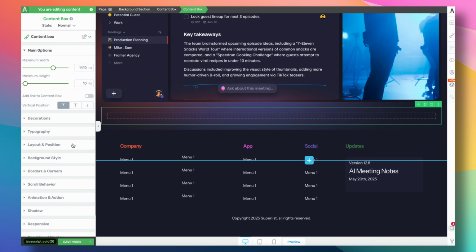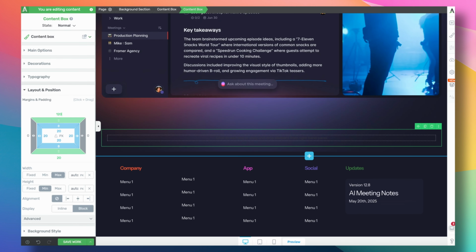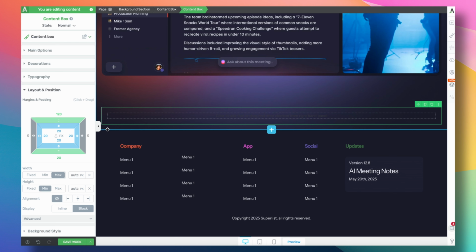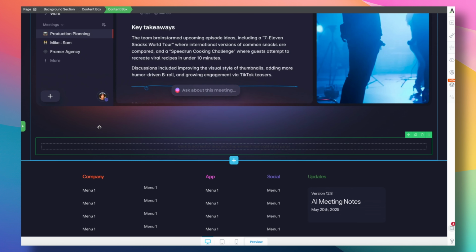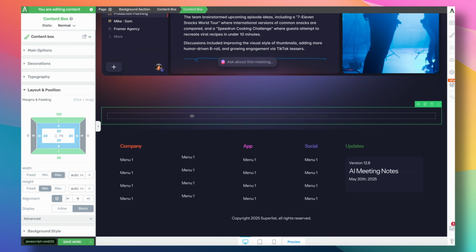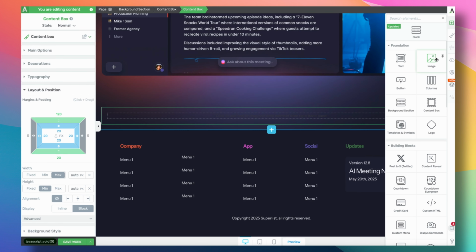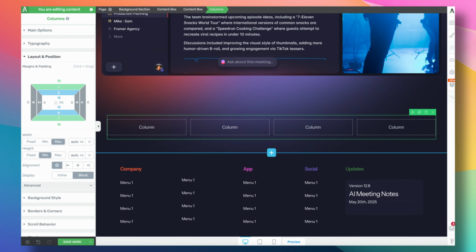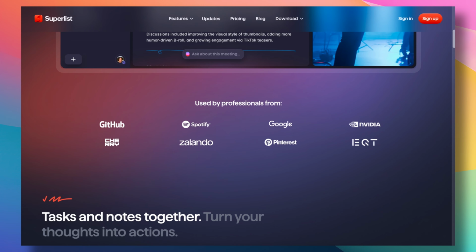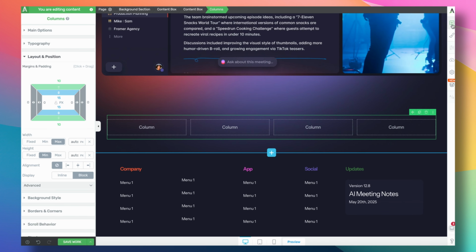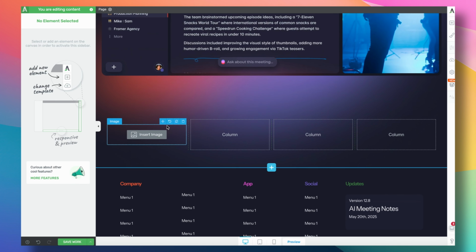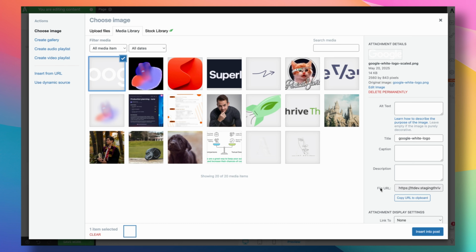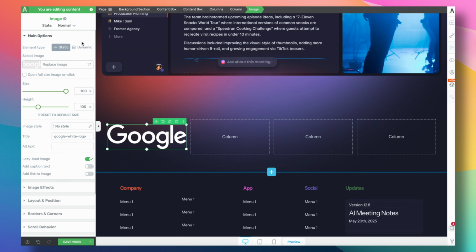We're going to give this maybe 120 pixels of top margin. And you see how there's this gradient in the background that is blending into the following section. If we create a new background section, we're going to lose that. So let's just go ahead and do this. Now, inside the content box, we're going to have, I think it's 4 logos in each different column. And for the sake of powering through this section pretty quickly, we're just going to replicate the same logo over and over again. We're just going to use this Google logo.